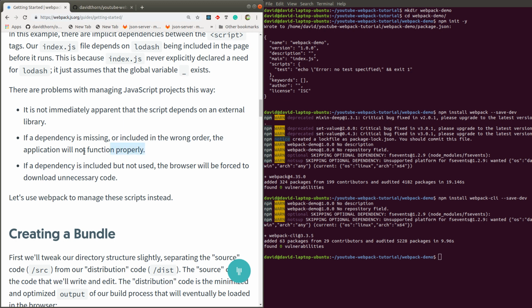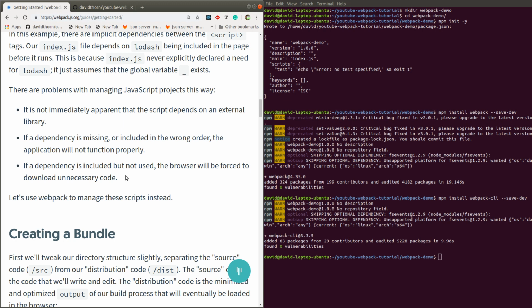Okay, this once again is a key part here. If inside of your index.html in the head, you've literally just put Lodash after your index.js, it means it's not going to be able to find that underscore global variable because it hasn't yet loaded the Lodash file, right? So this causes a problem.